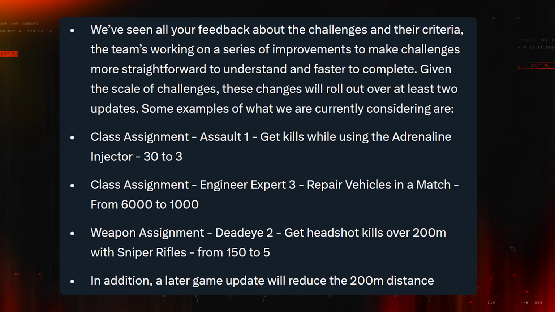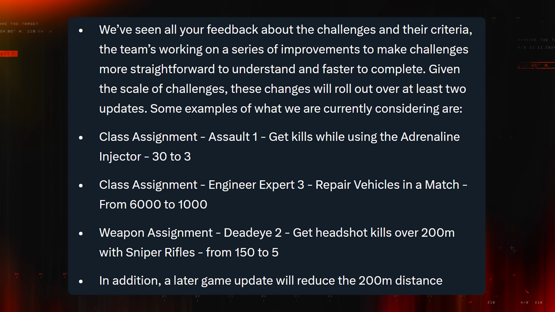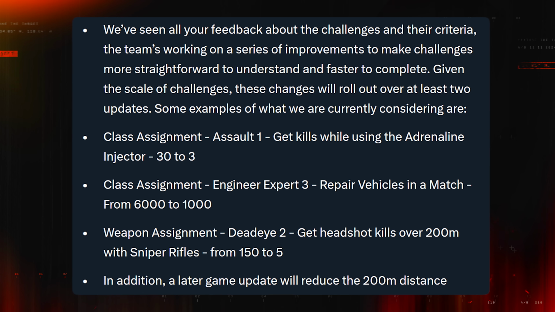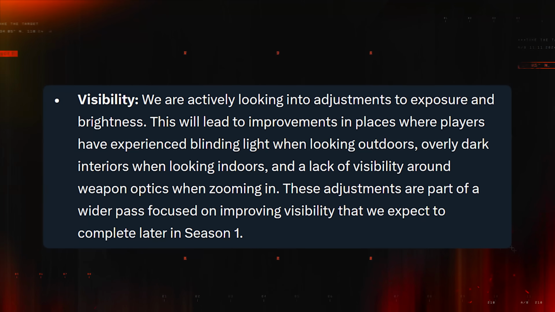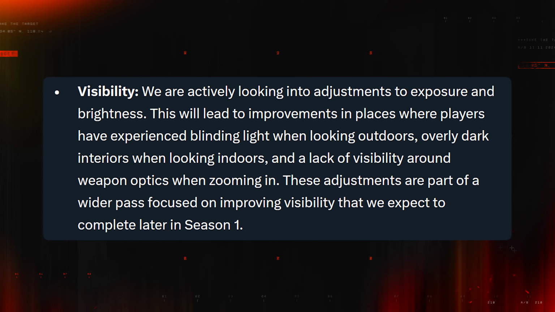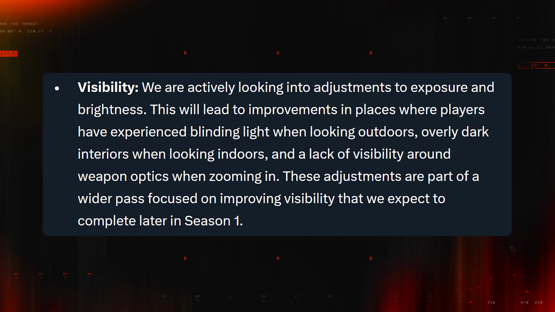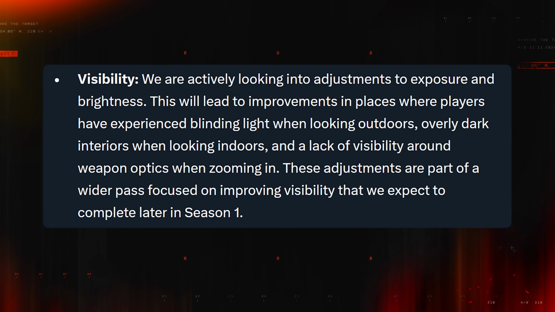Your challenge adjustments, those annoying ones like the sniper kills and the engineer repair challenge, will be adjusted in quantity, but we'll also end up seeing a few other existing challenges fundamentally altered. Visibility: they stated they're actively looking into adjustments to exposure and brightness, meaning that you should have a better time seeing in and out of and making that transition from lighter to dark areas in game, which is obviously nice.